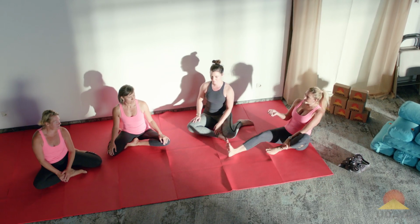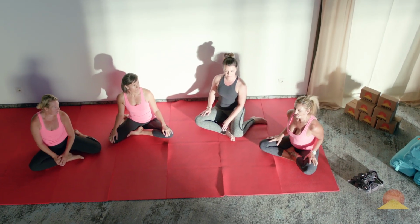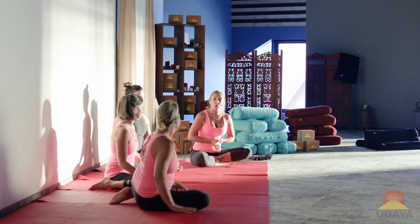So I've got Linnea here, Hillary, and Molly, and we're going to show you some obstacles that they encounter in the poses, and then I'm going to give them specific props to help them get more out of the pose, to find a more skillful Upavishta Konasana. And then you can try them at home, see which ones you like best, and you can just let us know what you liked. So let's go ahead and show them the poses first.